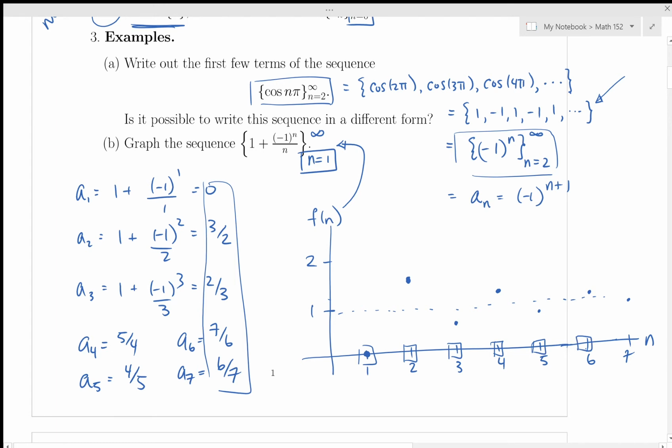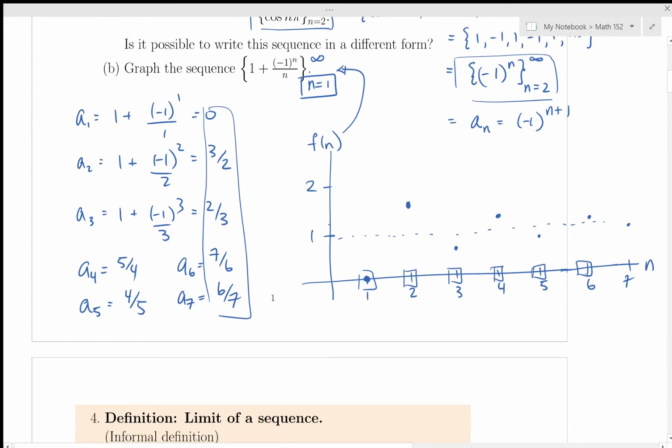You can see it from the picture and maybe from the examples, but we can also take the limit here. We could ask what is the limit as n goes to infinity of 1 plus (-1)^n over n. When n gets very, very large, of course, the denominator gets large. A (-1)^n is either plus or minus 1, so that stays basically in absolute value at 1. And then the denominator gets very, very large. So this thing here basically tends to 0. And so the limit here is 1.